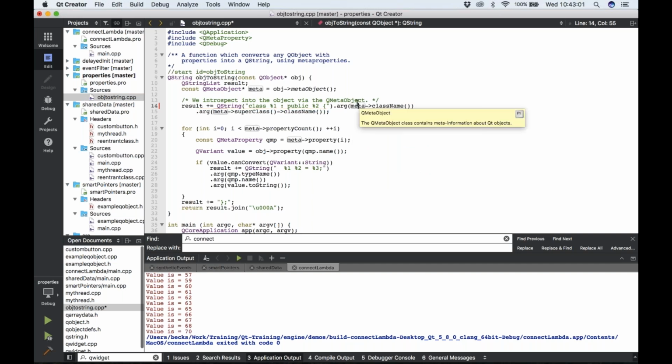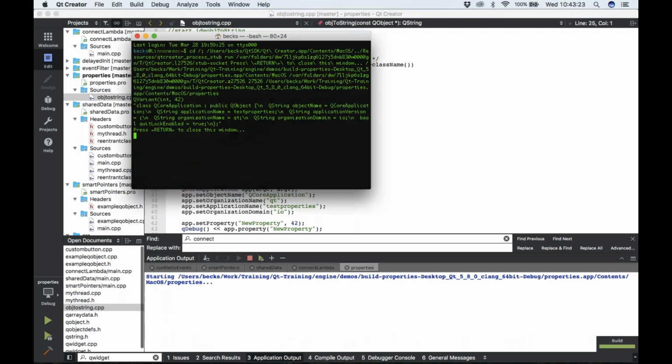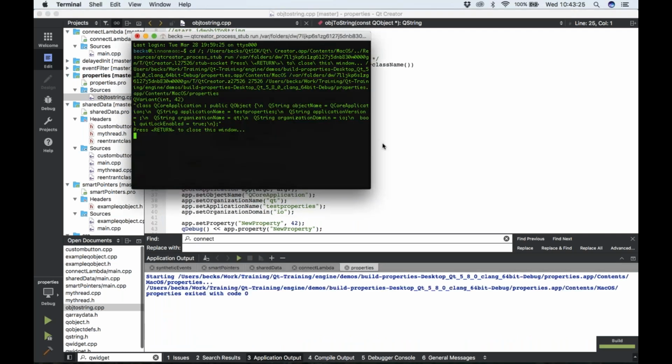So what this will do is access the properties from the meta object, because of course the QObject stores these all in the meta object, and we'll iterate through them and list them all. Okay, we'll just run that so you can take a look. Can you see that? Okay, what we've done is we've accessed the object name and the object type. It should be there somewhere as well, and we can see what's happening that way.